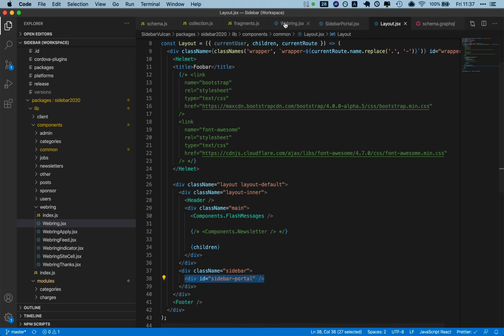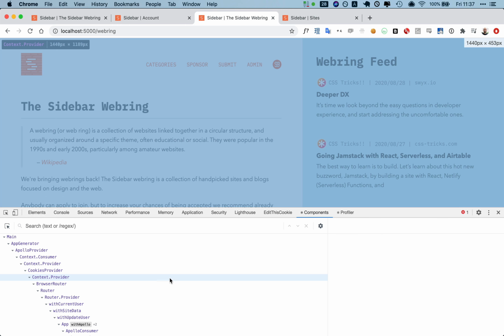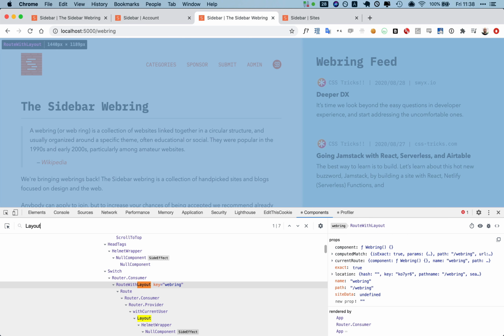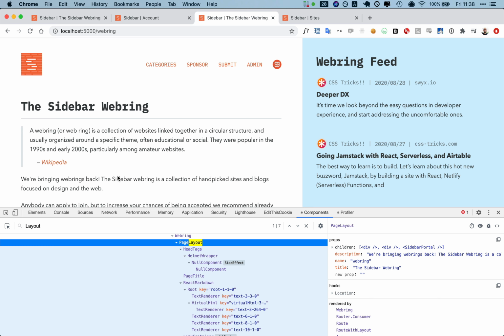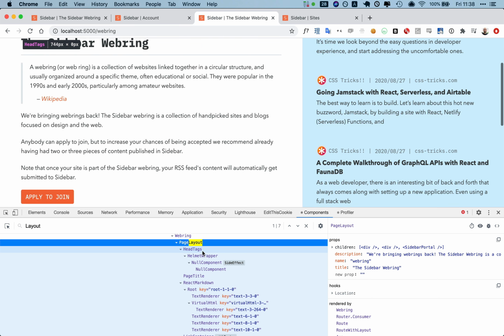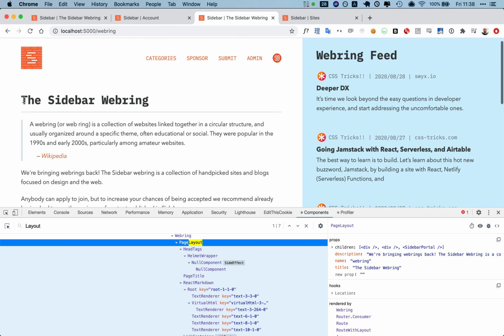So if we look at, in development, if we look at the component tree, we have our layout here that wraps everything, every page, and then we have our page layout here that's a layout for specifically the page content. So it's more like this part, the title, and so on.